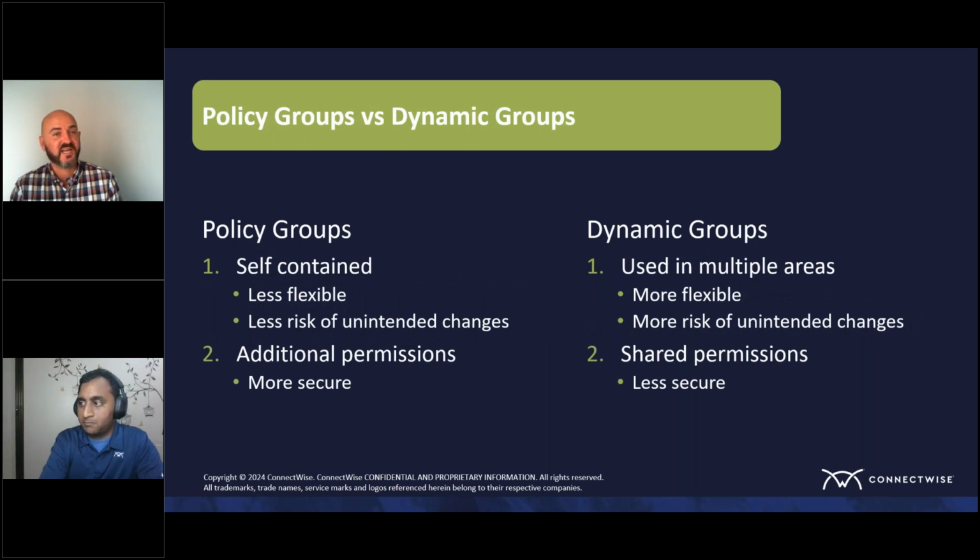In addition to that, as a reminder, whenever we talk about policy groups, there are two different ways that you can use policy groups. One is by creating a policy group itself or by reusing an existing dynamic group. Now, there are pros and cons to both of these approaches, and we're going to go through an example today of how to actually troubleshoot some of these things with a recently discovered known issue. Now, you can follow along with me. I'm going to show you how to reproduce this and how to work around it a bit.